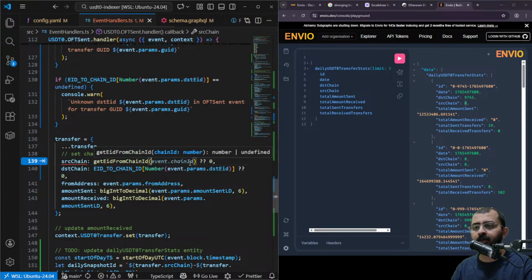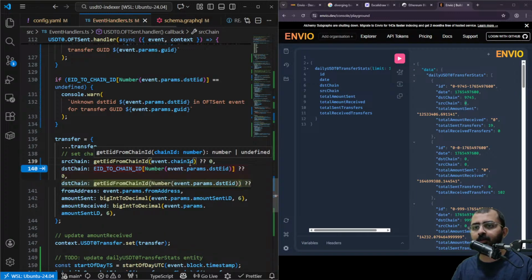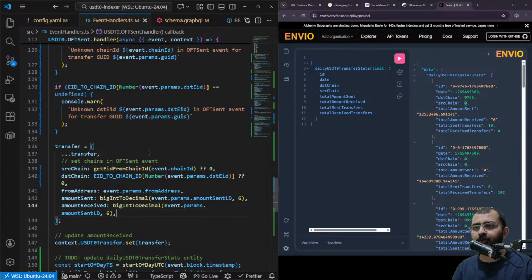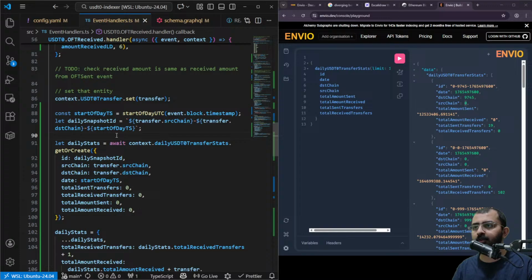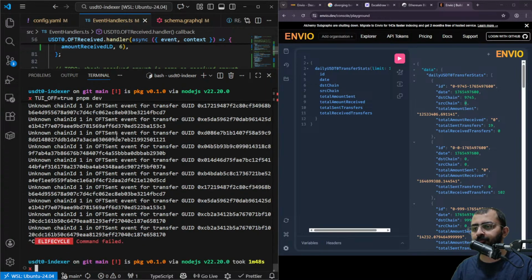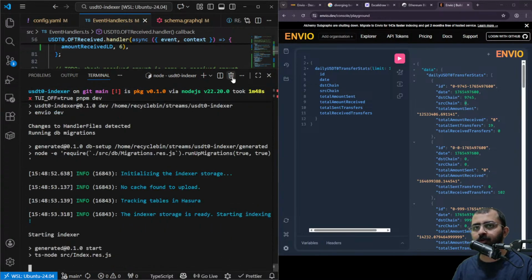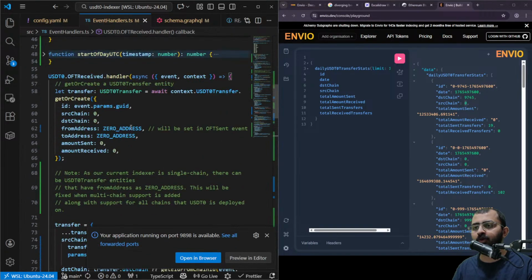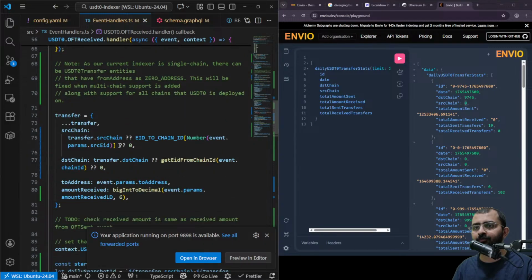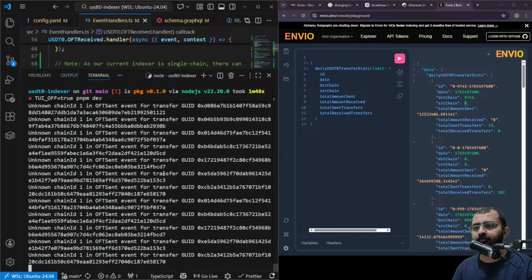Same event.chain id. Okay, now destination, we'll keep the destination, and in this we'll keep the source. Is it source? Okay, we are still getting that.